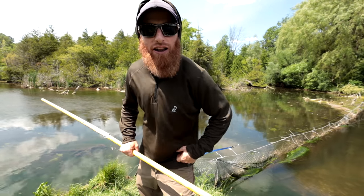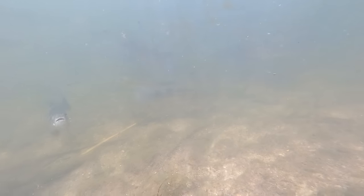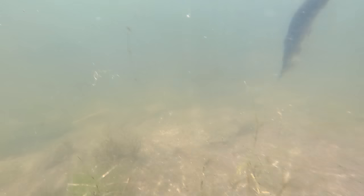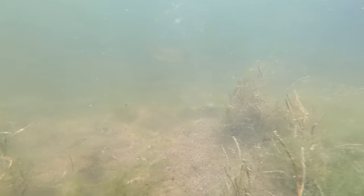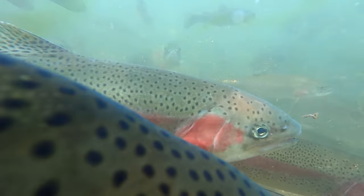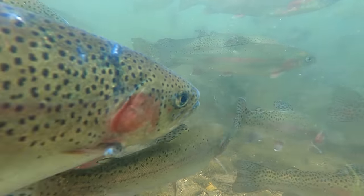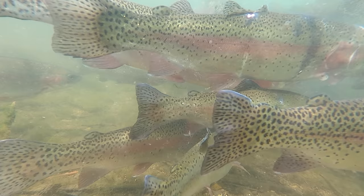That didn't work. We had one on, but I don't know, it wasn't the right way to do the gorge. We let it sit there for like 5 minutes. Just let it sit. Finally pulled in, the gorge hook came out, and another fish grabbed it right away. And then Scott instinctively set the hook, and it actually stayed in the fish long enough to get a pretty decent fight, but then it popped out. So I think that's it for that.